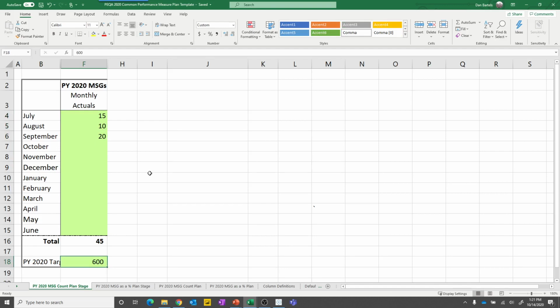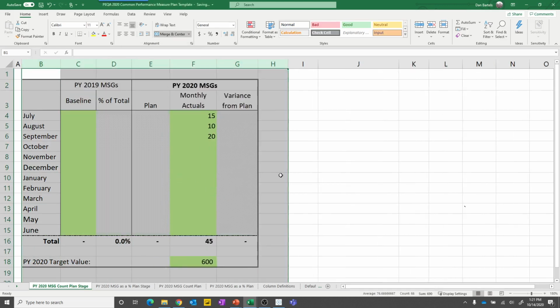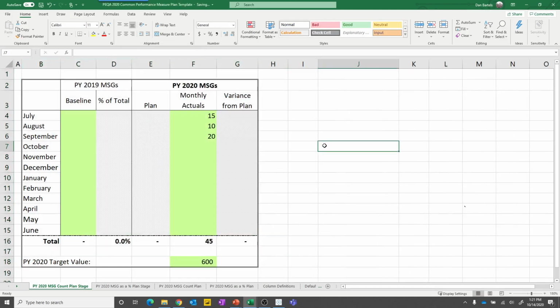And I guess I'm even hesitant to refer to it as good or bad. I'd rather refer to it as above or below a plan, right? Above or below a target value. Okay, so next, I'm going to go ahead and expand this spreadsheet and show you how we're going to, one, create a plan for our program year 2020, and then also track to that plan, ultimately giving us the ability to answer the question after any 1 month as far as, are we above or below a plan, right? Are we above or below a target?